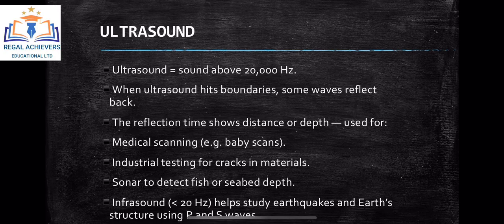Ultrasound. Ultrasound is sound above 20,000 Hz. When ultrasound hits boundaries, some waves reflect back. The reflection time shows distance or depth and is often used for medical scanning, industrial testing for cracks in materials, and sonar to detect fish or seabed depth. Infrasound helps study earthquakes and Earth's structure using the P and S waves.